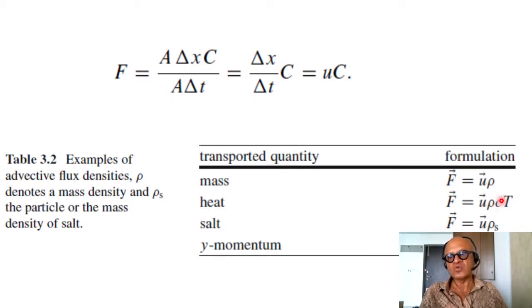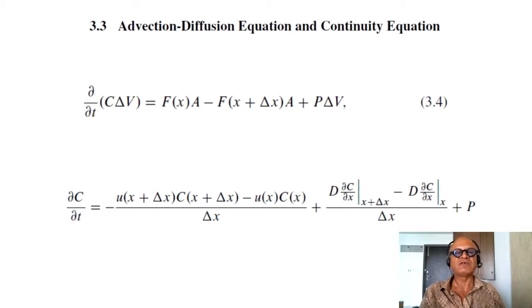So heat is u times density rho times C, heat capacity, times temperature. So that's rho C T, the heat contained in unit mass, and the flux that moves across an interface is u times rho C T. Salt is of course u times rho S, density of salt, and the y momentum equation is u times rho u_y, where u_y is du/dy, the derivative of u in the y direction. This will become clearer as we come to the full momentum equation. It's just introduced here, but I think you have a sense already.